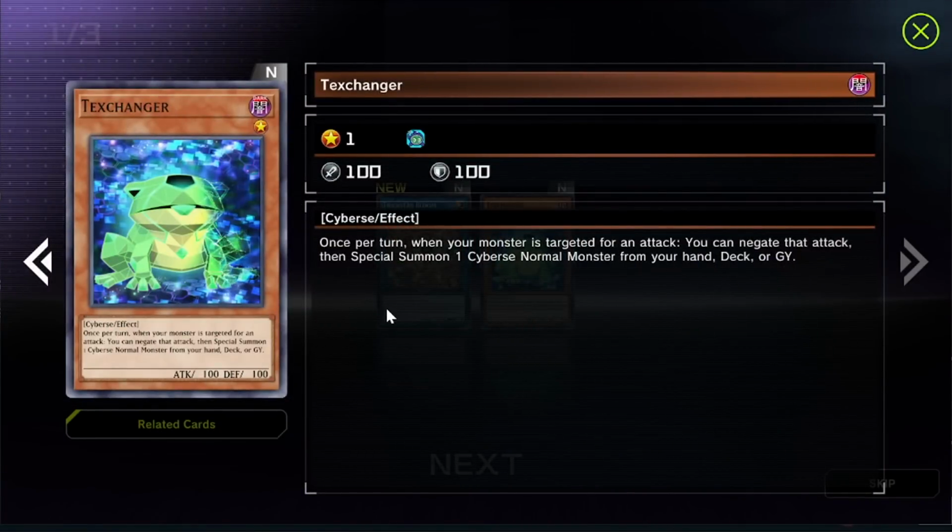This looks promising. Alright, so this card's not terrible. We do have a normal Cyberse monster that I think has a lot of attack, like 2800 or 2600 attack. I don't remember what it is. So this actually isn't bad. The problem is, how do we get this out onto the board?